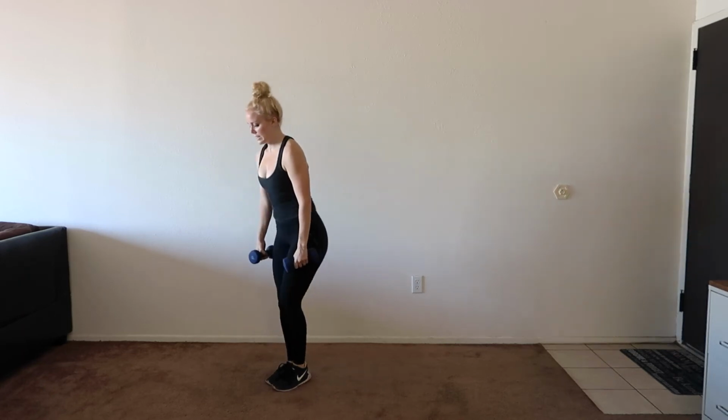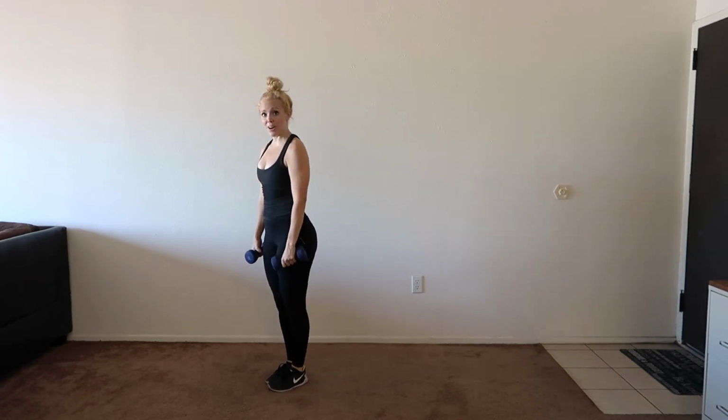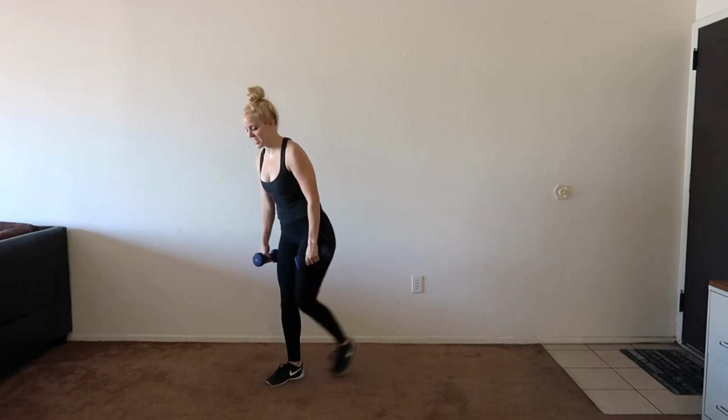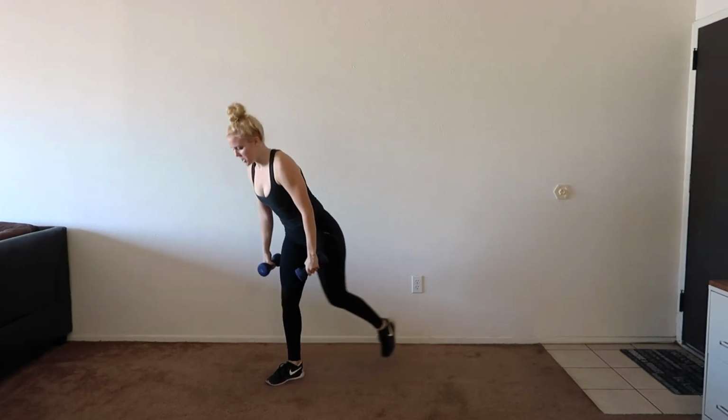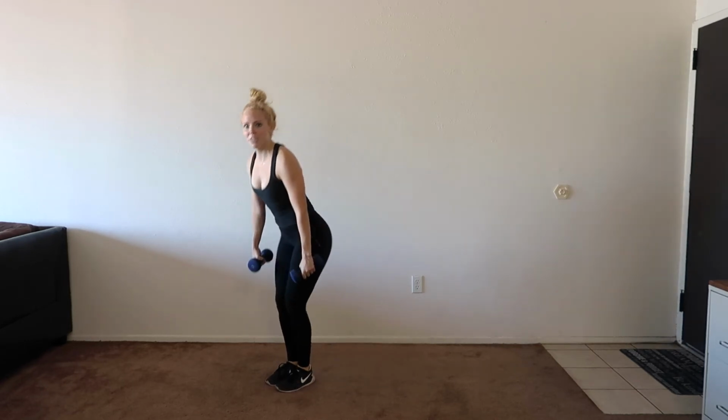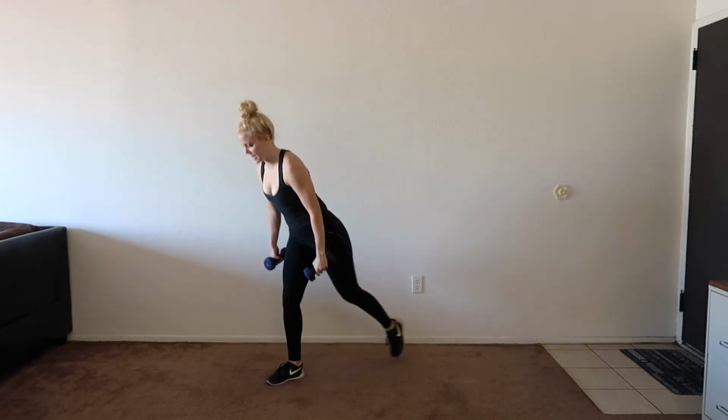Squat to lunge. Just 3 more. Yes, you can do it. Don't give up on yourself. I'm not giving up on you, so you shouldn't give up on yourself.